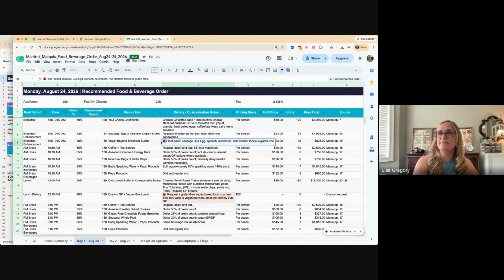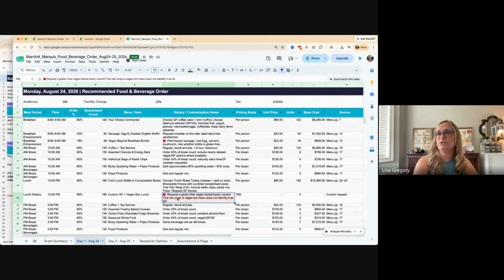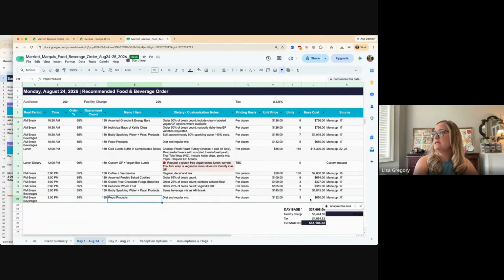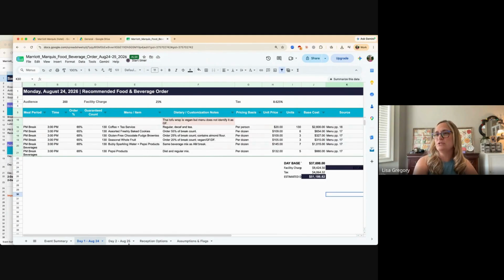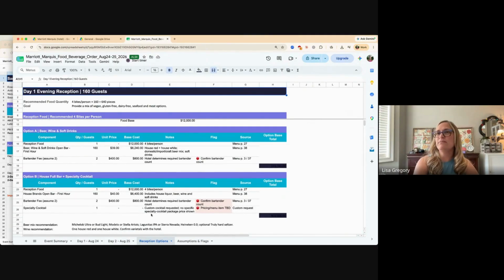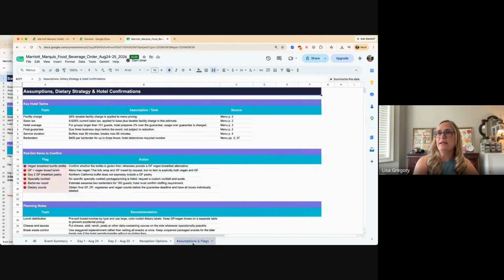So see how it gave me like a little dot here. And I instructed it to say, hey, flag these things for me, which is really nice. And then I can go through and take a look, and you can see all of the items are here. And it also gives you a source of which page number it's on, which is great. Same for day 2, and then for the reception as well. So it gives you all the recommendations, and it tells the dairy-free, gluten-free, vegan, all that stuff, which is great. And then it gives me a breakdown of the assumptions and the flags.